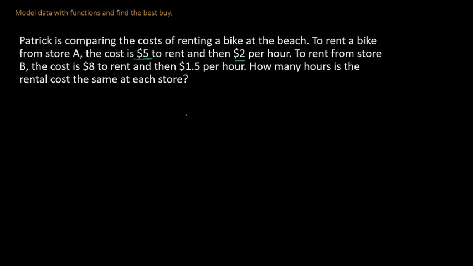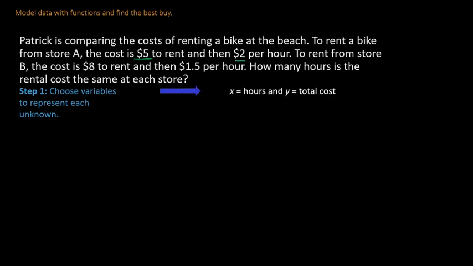So once again, we're trying to figure out what's the better option, plan A or plan B. So we are going to set up equations to figure this out. Now remember, try to make x your independent variable and y your dependent variable. So x, independent, the number of hours, determines y, our total cost, right? So our total cost that we're going to pay for the bike rental depends on how long we're on the bike for. Now there are a couple reasons that I keep reminding you of this.